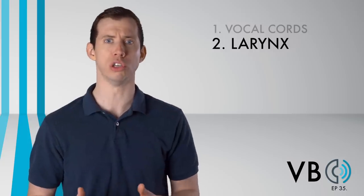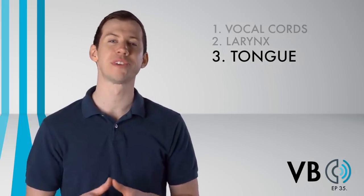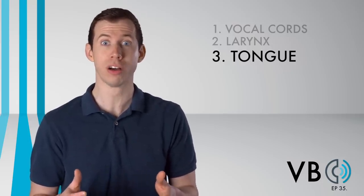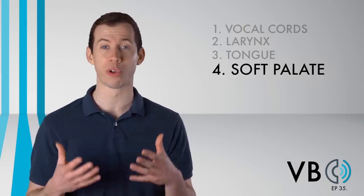C is for component number three. The tongue. The back of the tongue should pull slightly backward and downward. C is for cookie and component number four? The soft palate. Raise the soft palate to give his voice some oral resonance.